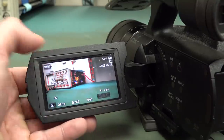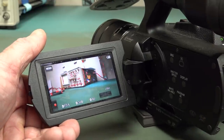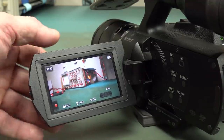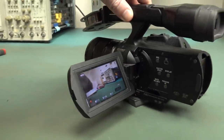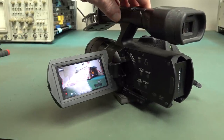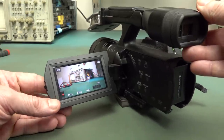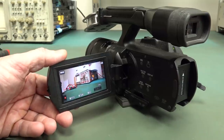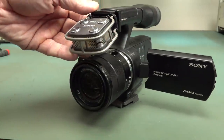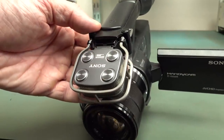It seems okay, and it focuses okay. The reason I don't use it as a primary camera is because it's got a dicky little stereo indicator — it doesn't have a proper VU meter. And it has weird things like: if you turn on certain modes, it disables face tracking. I use face tracking all the time for my talking head shots, and just a few little touches make this annoying to use as a video blogging camera. I still use it as a secondary B-roll camera, so I definitely want to get it working again. I'm guessing some of the wiring's just pulled out in there, so let's have a squiz.